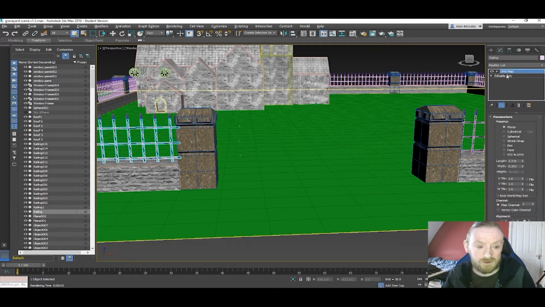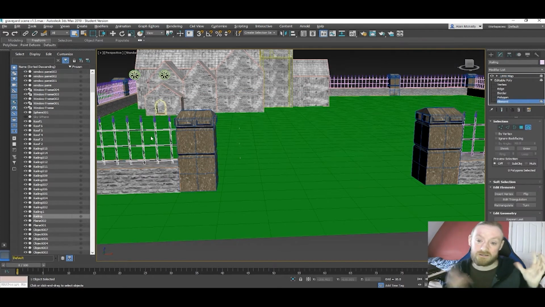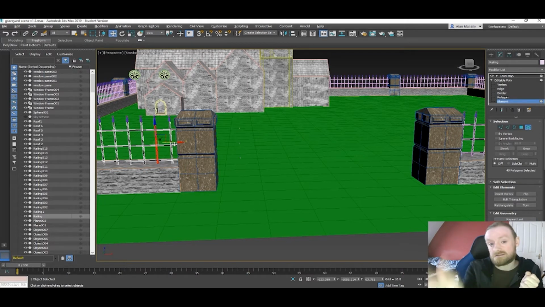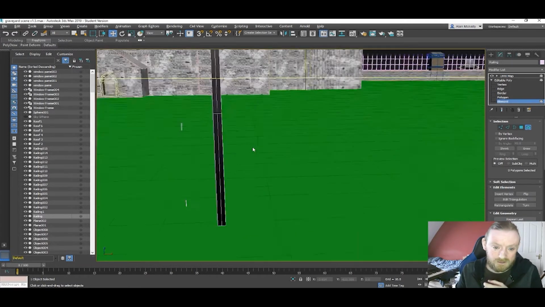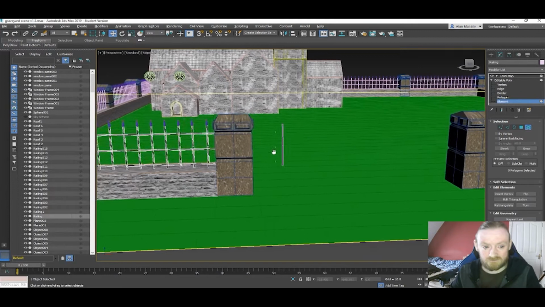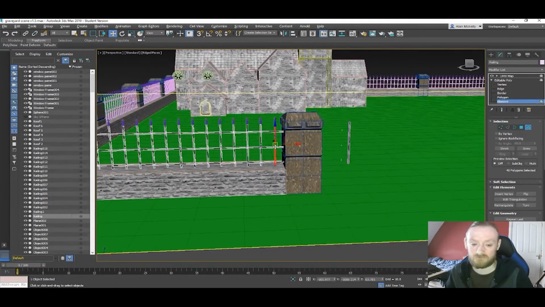In the last video I also had a bit off to the side that was going to be the graveyard. I changed that, so I moved the whole building over, made the entire area smaller, and then what I'm going to do is that the right side of the building will end up being a graveyard. So now I am duplicating parts of the fence, the iron fence.